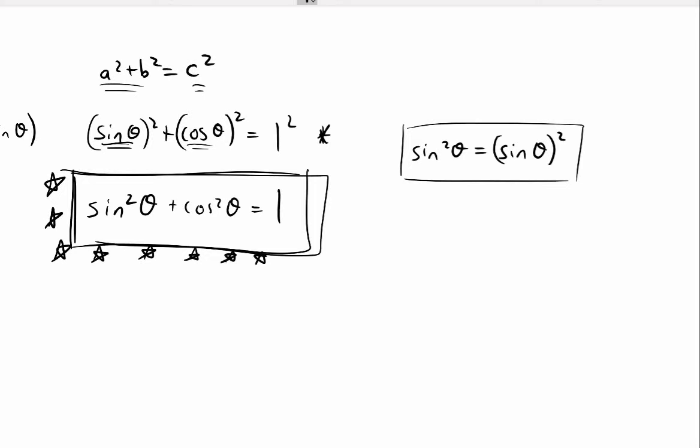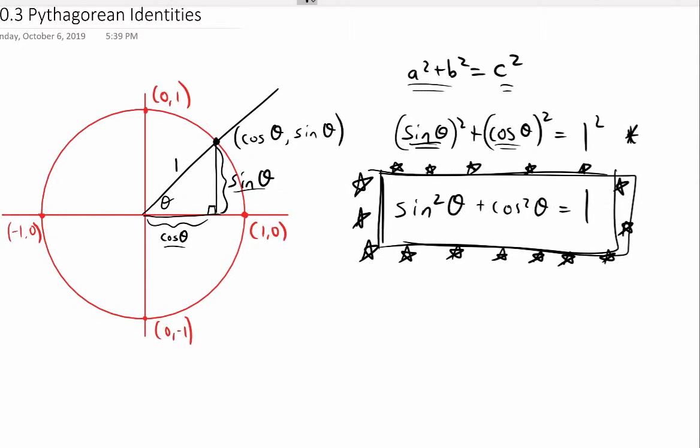As you go forward, this is probably the single most important trig identity to remember, to have memorized. There are plenty more that we're going to learn that I'm not going to make you memorize, but this is one where you definitely need to have this memorized. But hopefully it's really simple and intuitive from the Pythagorean theorem and from the right triangle and the unit circle.